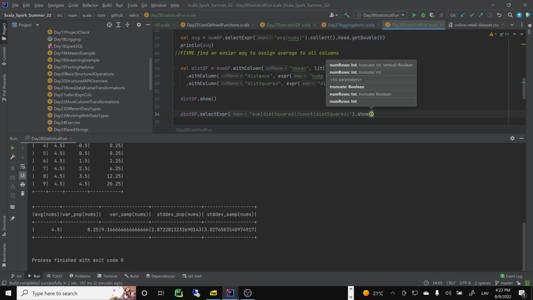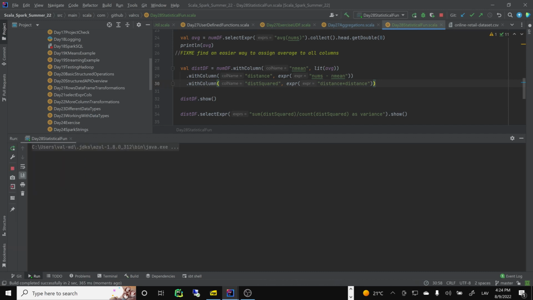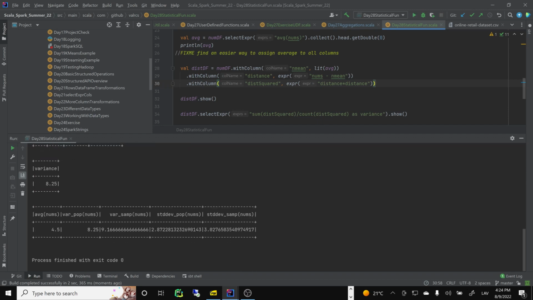So in a roundabout way, this should be the variance. I hope I'm spelling it correctly. Yeah, 8.25 exactly. You see? So that's how we arrived at variance, right?